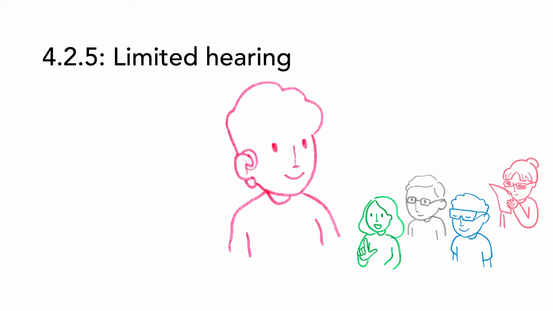Other users can hear but have hearing impairments. So the ICT must provide possibilities for the users to use the hearing abilities they have. To ensure clear audio without background noise and the possibility to control the volume will help some users with limited hearing abilities. Visual and tactile interfaces can also be helpful.